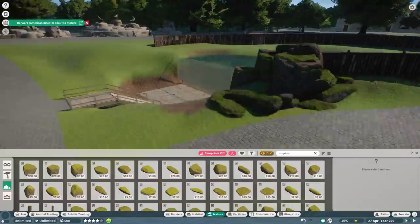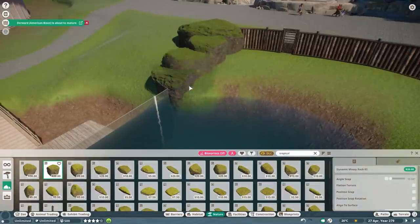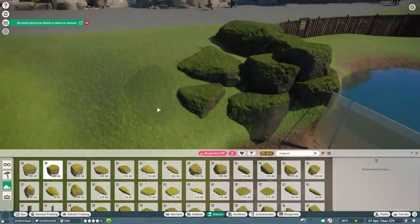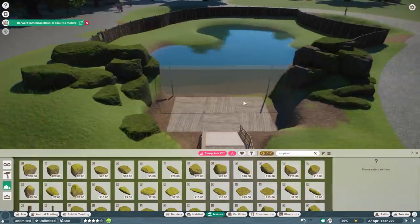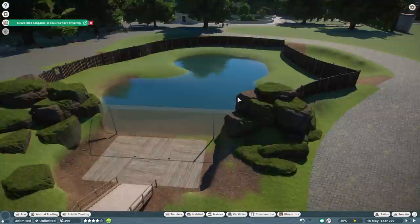But I didn't do any special decorations or anything for the educator talking point, if that is what you're looking for. I just put it down to have some extra education for our guests, but I didn't really create anything special for it. So I'm using a lot of the tropical and mossy rocks.